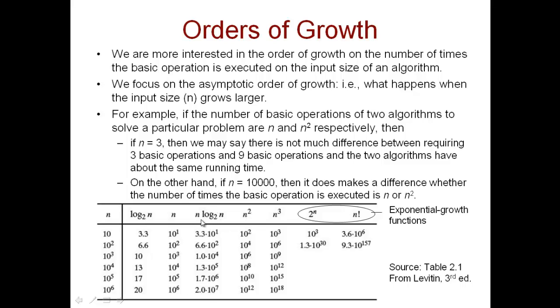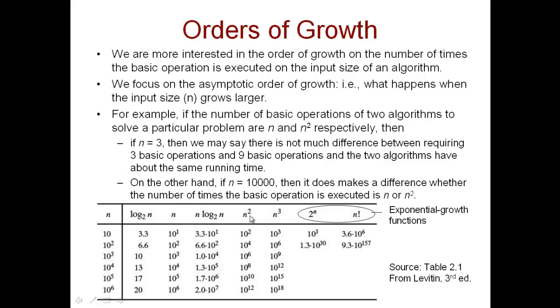Since log n is less than n, n multiplied by something less than n is going to be less than n squared. You can see the numbers: 10 squared is 10 to the power 4, and so on. These numbers are going to be less than n squared. And n squared multiplied by n is n cubed, so n squared is less than n cubed.